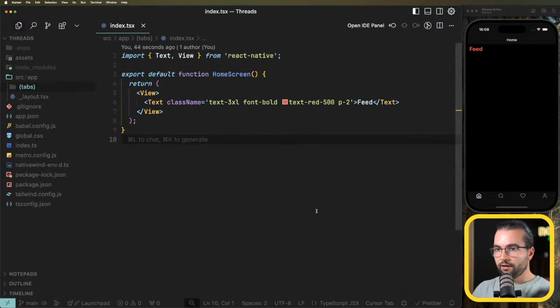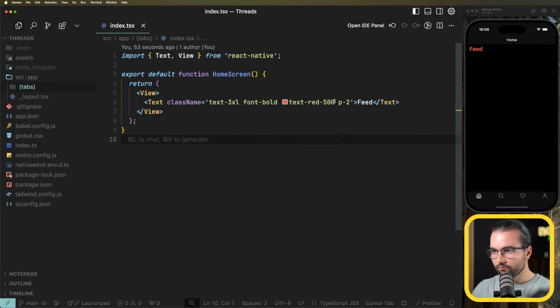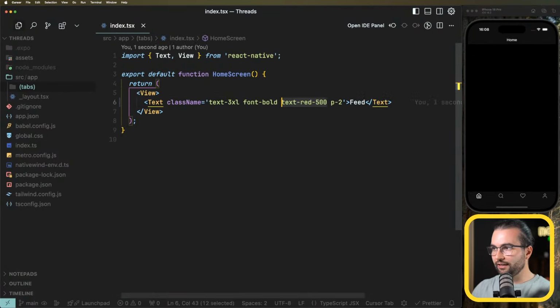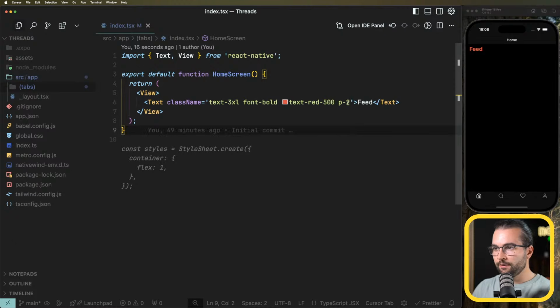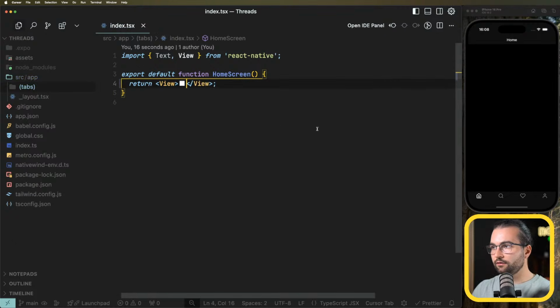Perfect. And this is more or less our configuration. There are a couple of other things that I wanted to show you. Well, maybe clean up some stuff here. Text white.